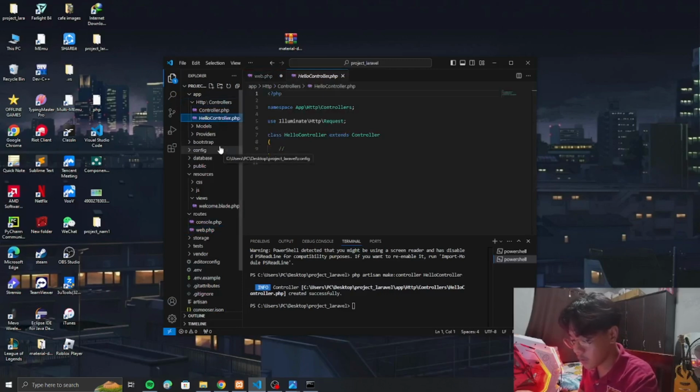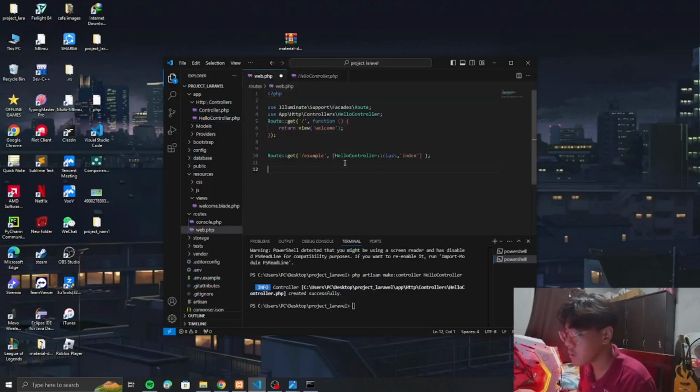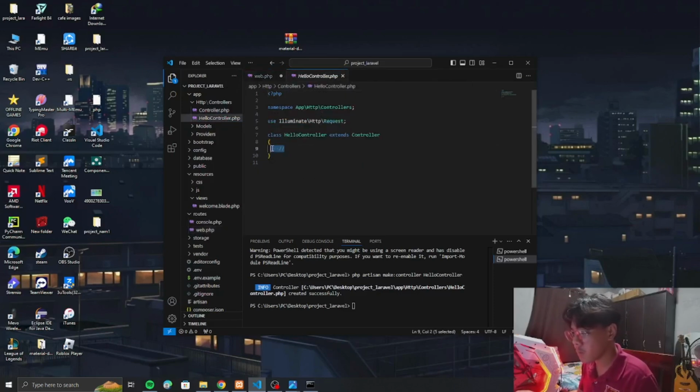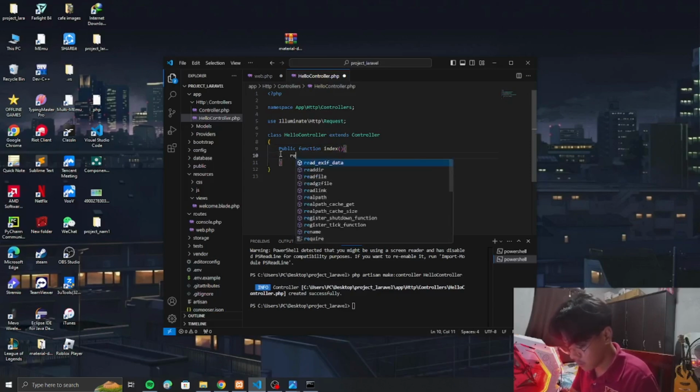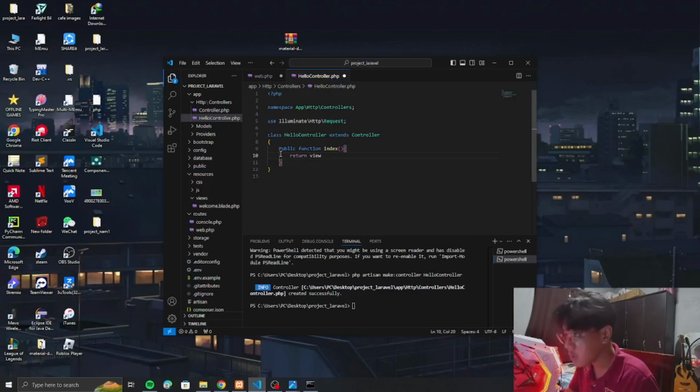Inside that one, we need to put a code here, which will be public function index, return view for our example.